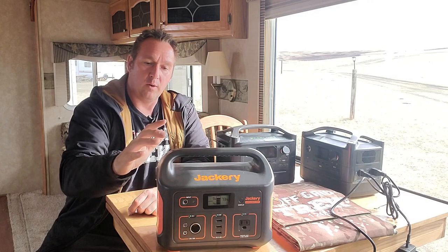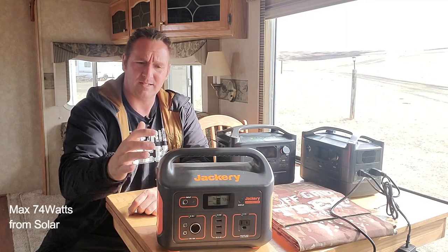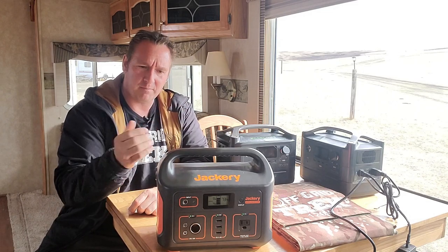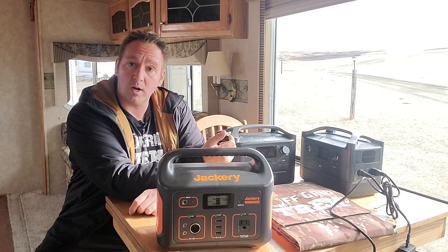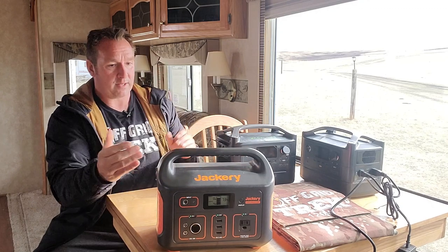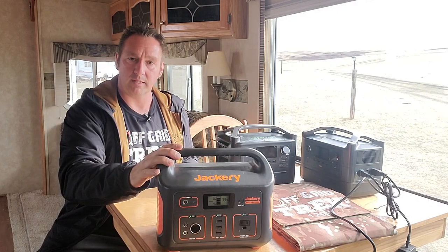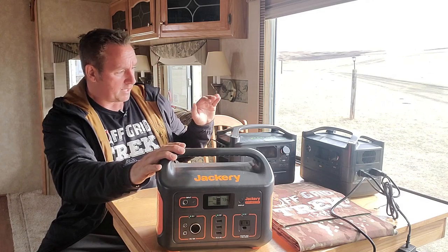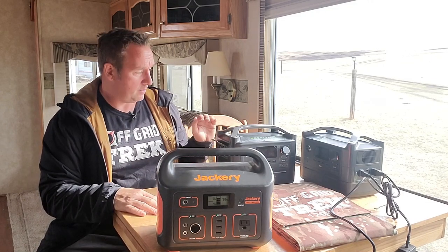The Jackery is rated for 100 watts solar input. However, the most I've ever seen is 74 or 77 watts going in, even though it's rated for 100 watts — like they regulate it. The EcoFlow River Max is rated for 200 watts, and we have seen 200 watts going in with our 215-watt solar blanket. With our 120-watt solar blanket, we've seen a full 120 watts going in. I compared these side-by-side: two 120-watt solar blankets laid out identically, and I didn't see more than 77 watts going into the Jackery, while I saw a full 120 watts going into the EcoFlow — even laying it flat on the ground without pointing it at the sun.